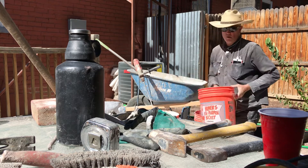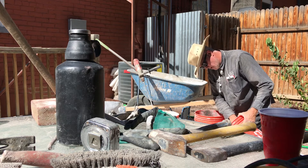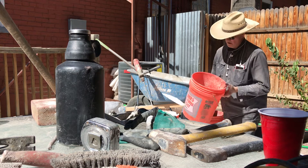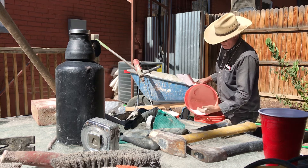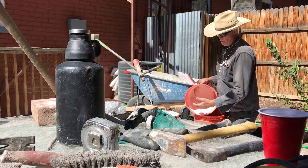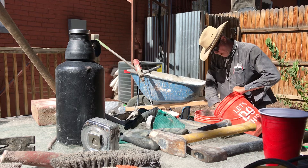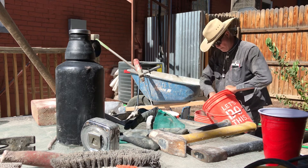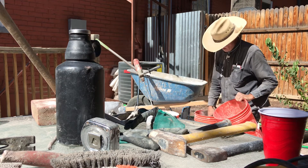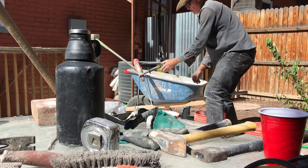The solution for that is to make it a little more rich — what we would call rich — and all that really means is sticky. So in this bucket here, what I've got is a mixture of white Portland and lime already in a two-to-one ratio. I've mixed it up and I'm just gonna add a little bit more into this bucket. It is gonna dry it out a little bit, but what I'm trying to get to is just as sticky as I need it to be. So let's run the mixer and mix it up.